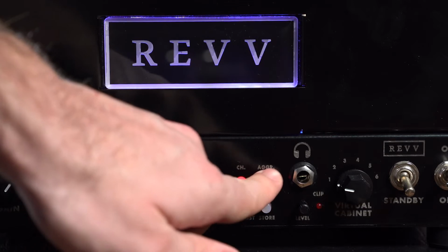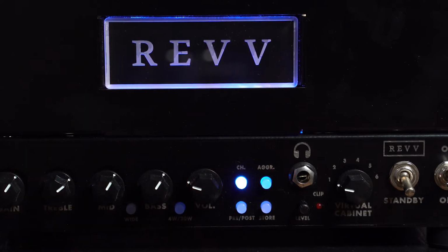Okay, so channel 2, the gain channel, we've got the classic Revv sound, but we've also got those aggression modes, which Revv are known for. So they've got the blue aggression mode and the red aggression mode, the latter being the highest gain, the highest saturation, the highest natural harmonic content. Each of those aggression modes add gain, but also change the EQ structure slightly.